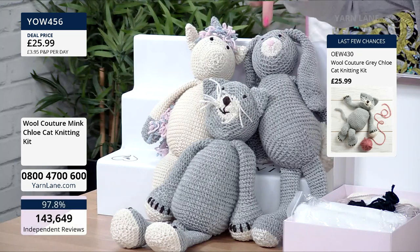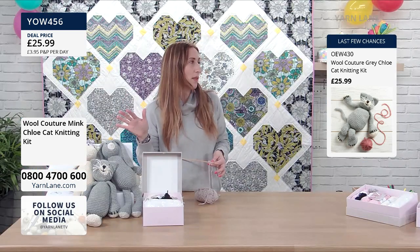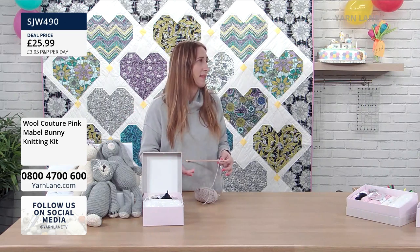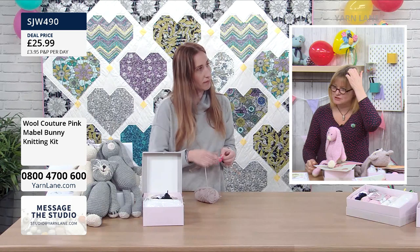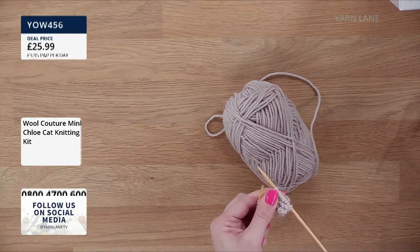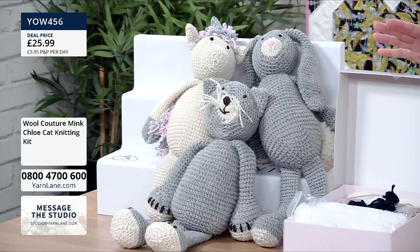The fact that they're merino and acrylic is brilliant because they're going to be very well loved! My children would absolutely love them. So that's the knitting through the front and the back. The other thing to mention about Chloe the cat and Mabel the rabbit is when you're decreasing - just read your pattern really well. I'm going to show you a little ear I've knitted. This is a cat ear - Chloe the cat in mink is very limited so if you want her you need to buy her. It's a really gorgeous colour.